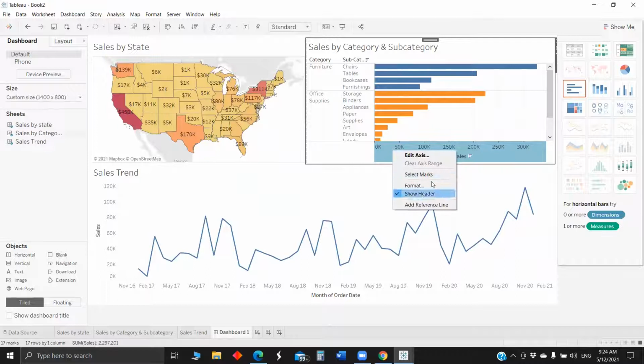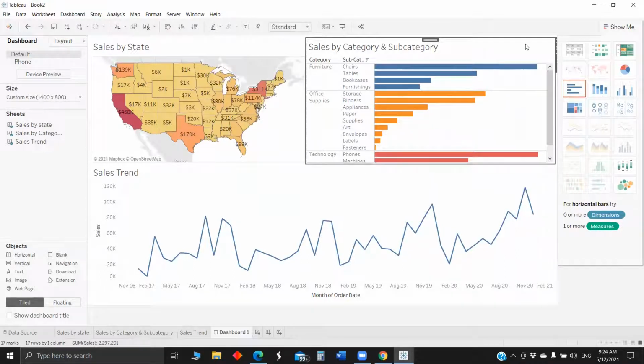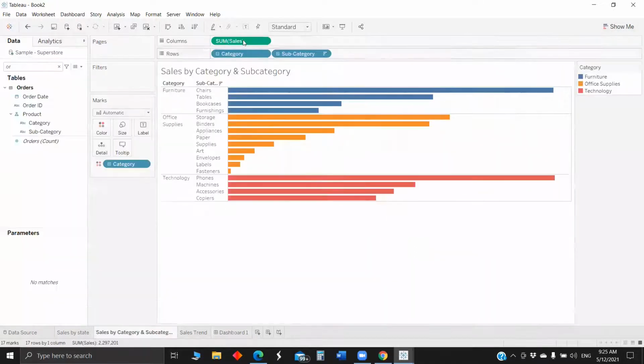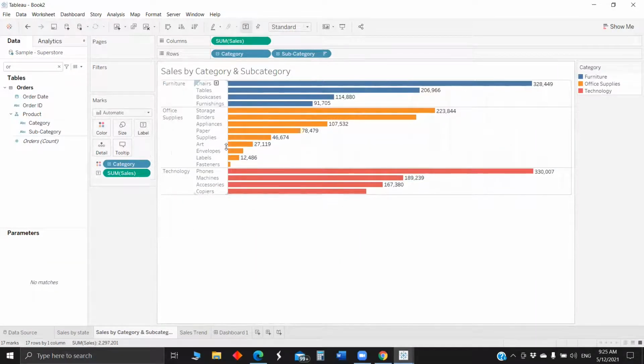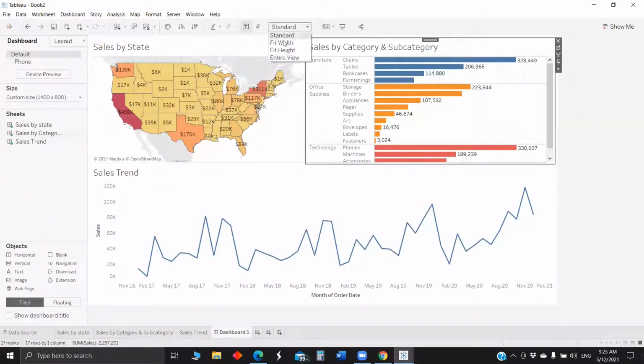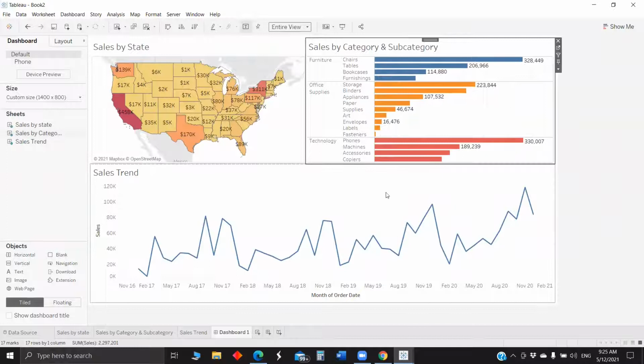We'll hide the axis here. We'll add the labels too. Okay, now we are ready with the dashboard.